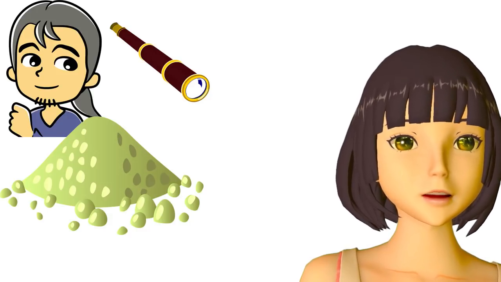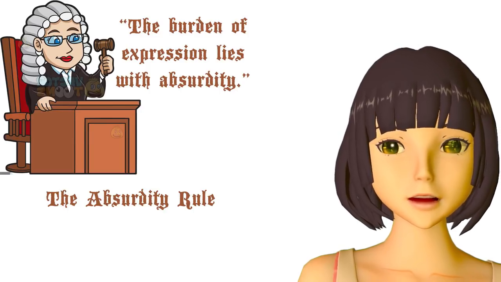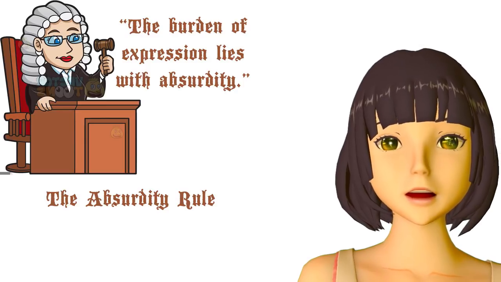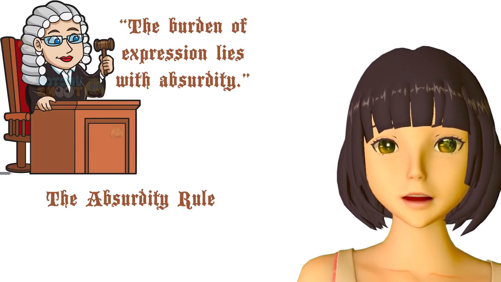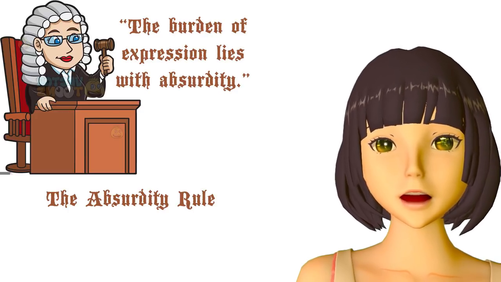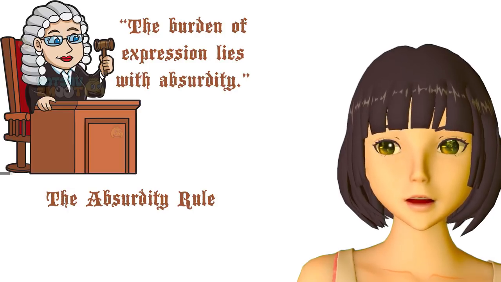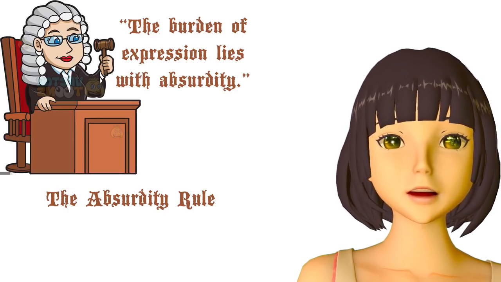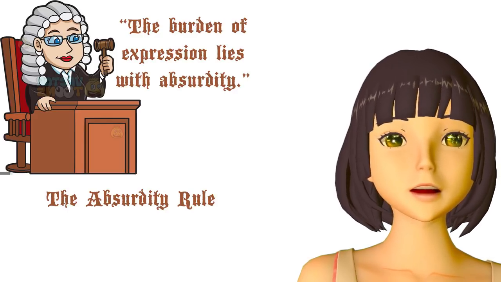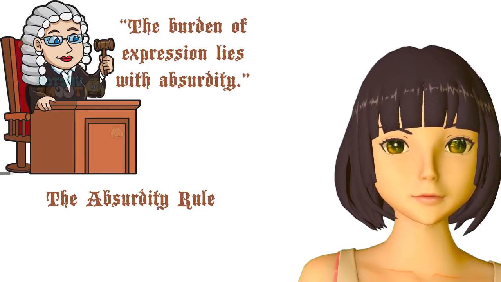And the absurdity rule is that the burden of expression lies with absurdity. And this is similar to the legal dictum that the burden of proof lies with the prosecution. In other words, we assume the defendant to be innocent unless we can prove that they were guilty. Similarly, we assume a statement not to be absurd unless there is clear evidence that absurdity is intended.